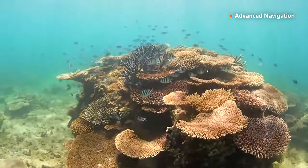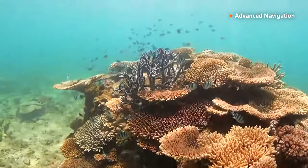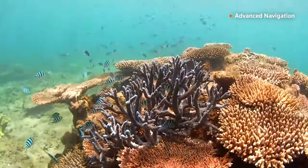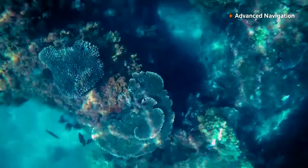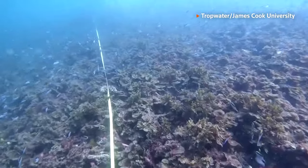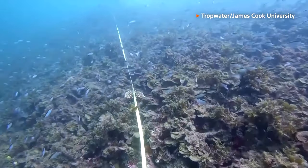Melanie Olson leads the Reef Works program at the Australian Institute of Marine Science. Traditionally, we've done this with dive teams. However, dive teams can only see so much and go so far. And that's where we've had to augment our survey methods to include the use of robotics, just to enable us to scale, to go deeper, to operate in areas where predators like crocodiles and bull sharks and jellyfish now routinely reside.